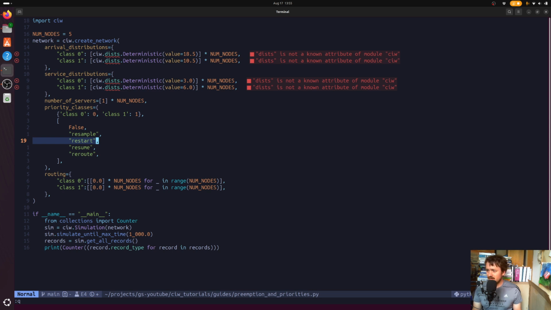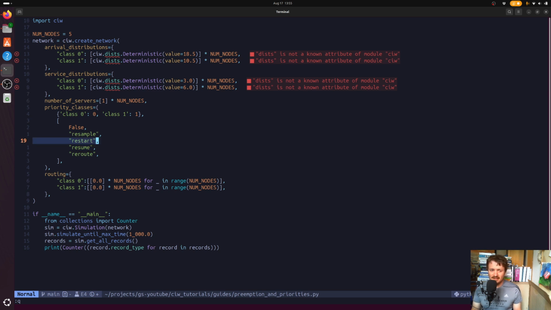There's also restarting, which is where you had already sampled an amount of time. Let's say that a customer was sampled to take 10 units of time to complete their service, but they were interrupted, say 7 units into their service. They would still have to go through 10 units of service again when they resume. They just restart at the beginning. Whereas resume is to say, well, you've already gone through 7 units of time out of the 10 that was originally sampled, so you only have to go through another 3 units.